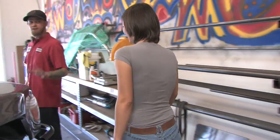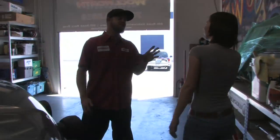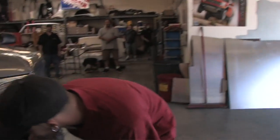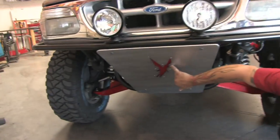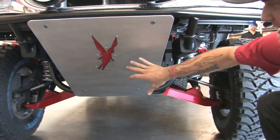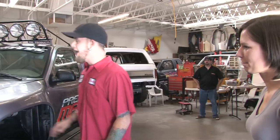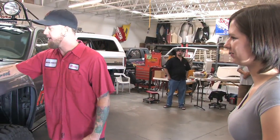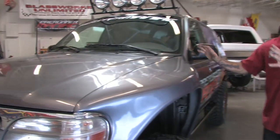Unreal, right? A little something extra that I did, I noticed your license plate when it came in. It said Pixie Dust. So to give a little more flair, if you look down here, I did a fairy skid plate. I love it. Isn't that awesome? That just accents all the red stuff on here. A&S Motorsports did custom bodywork and paint, and lined up the fenders to make everything look beautiful.